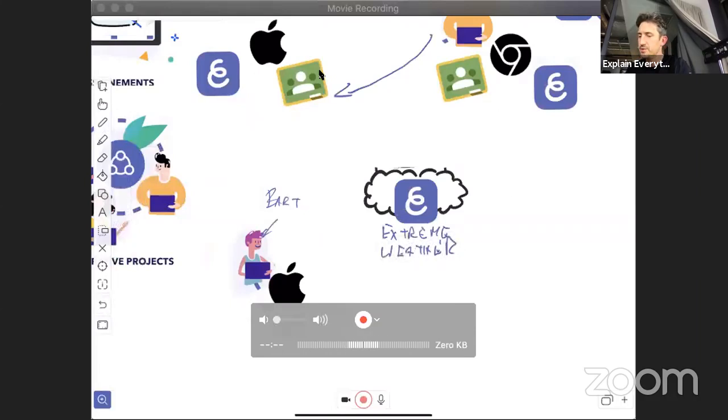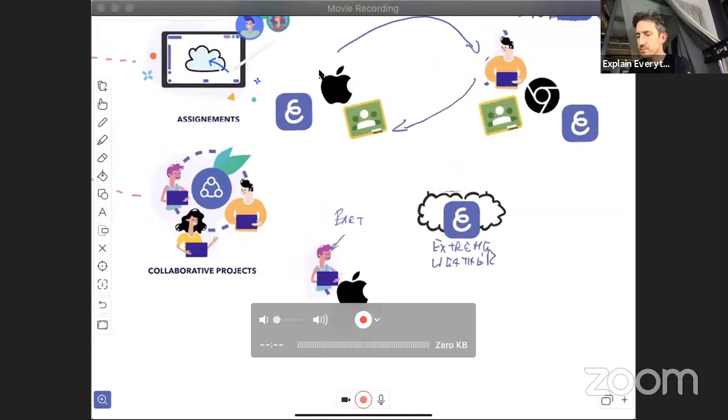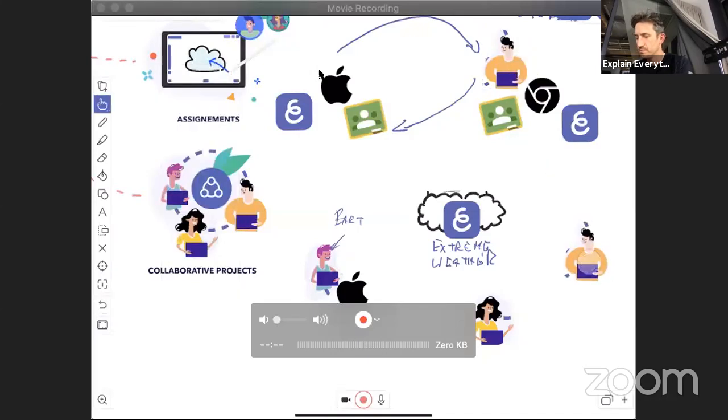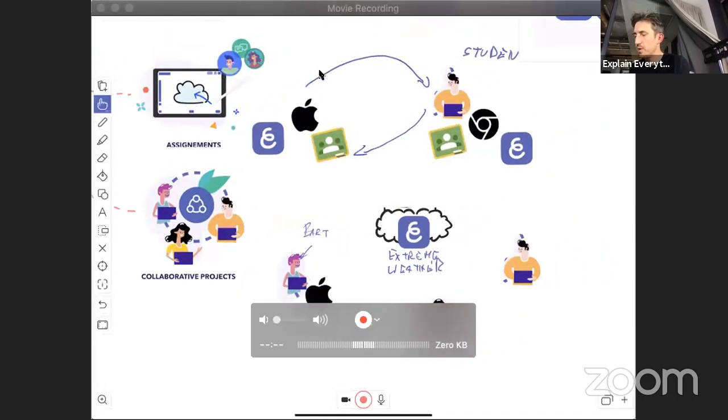So I want to have a situation where other students will be able to access this project and work together, even with me, using their Chrome devices. So we will all be able to access this project at the same time or at different times if necessary. How to do that? I'll show you step by step how to prepare a project, upload it to the cloud, and then share an access code or link for students, so they can receive it using Google Classroom and enter the project.